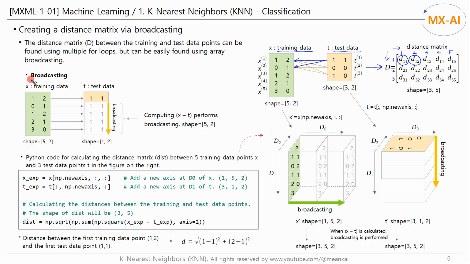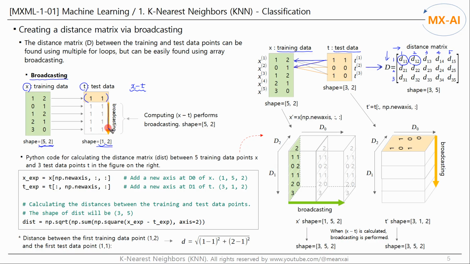Now let's look at how broadcasting works with arrays of different dimensions. We have training data X and test data T like this. X is a matrix with 5 rows and 2 columns. And T is a matrix with 1 row and 2 columns, containing only a single data point. Let's compute X minus T. Computing X minus T might seem impossible because X and T have different shapes.